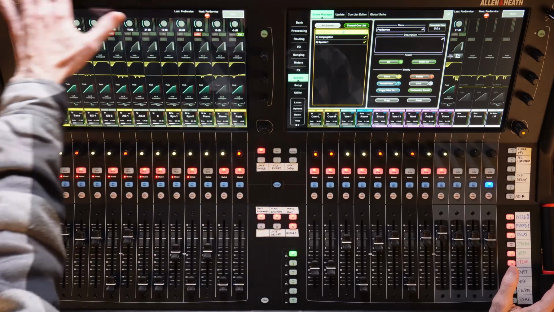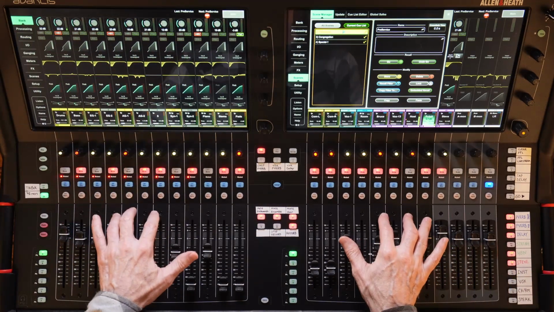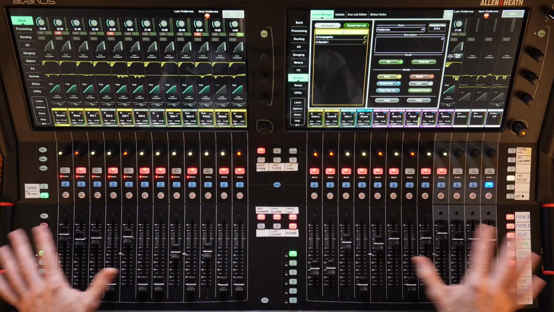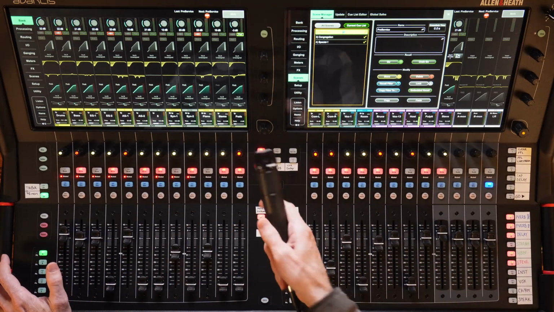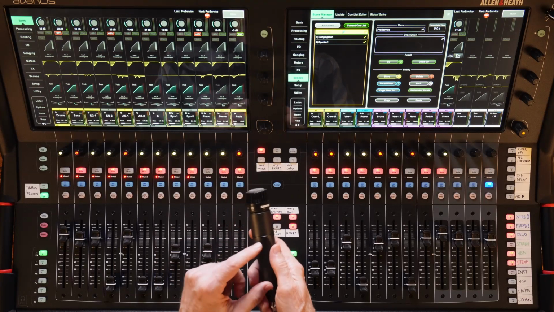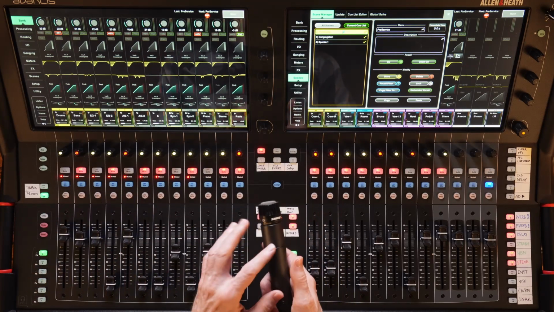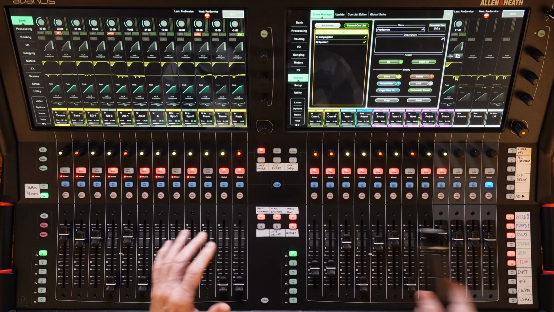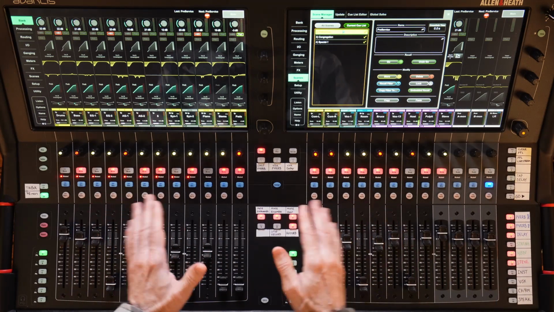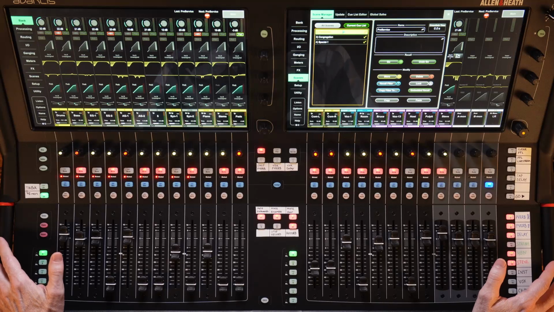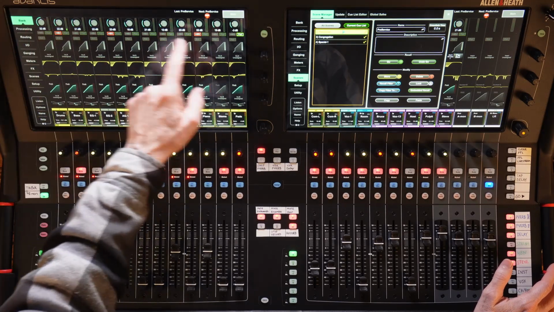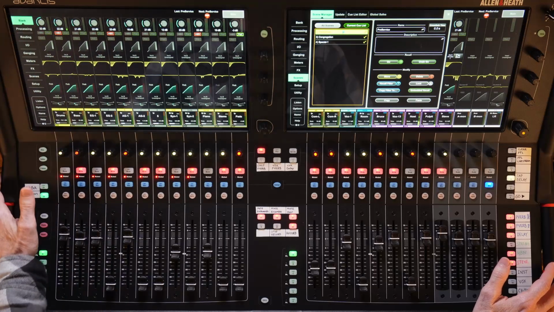This console is looking for a certain amount of voltage to process. When you speak into a microphone, it's going to generate an electrical signal that could be as low as 1,000th of a volt. That is a very small voltage. It's not enough voltage for this console to effectively process. So it's going to go through what's called a preamp, which will amplify that signal.